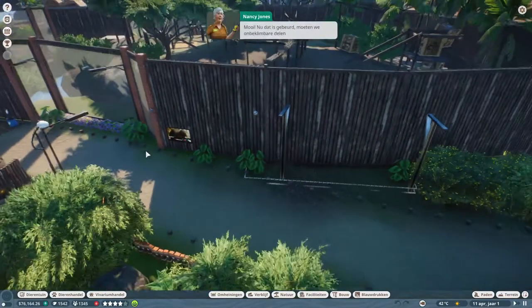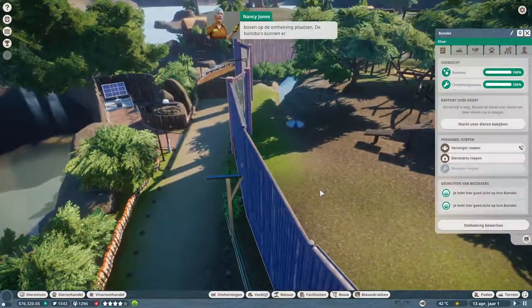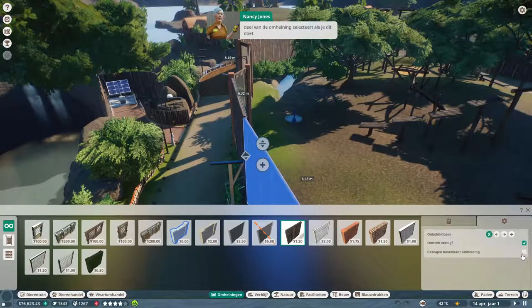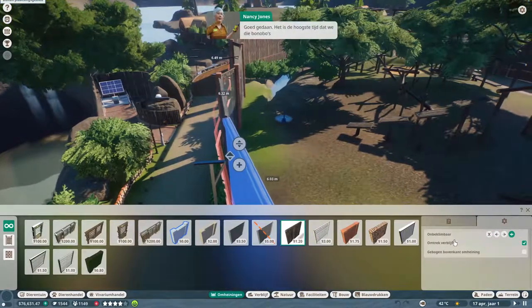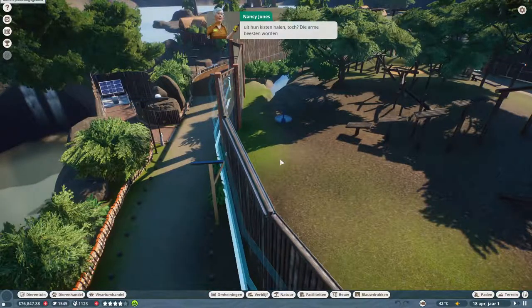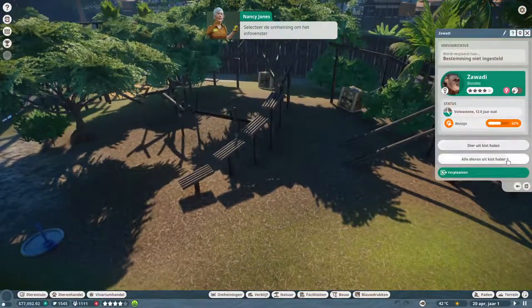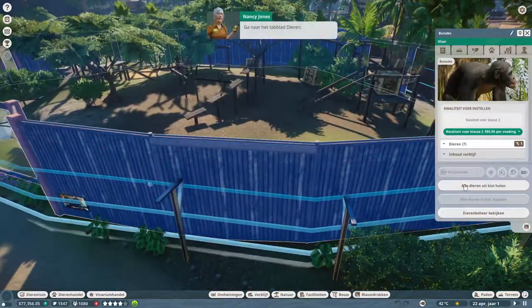Good. Now that we've done that, we need to make sure to add climb-proof barriers to the top. That way the bonobos won't be able to climb out. Just make sure you've got the correct piece of barrier selected when you do that. Nicely done. And I think it's high time we unbox those bonobos, wouldn't you say? The poor mites will get sad if we leave them in there for too long. Select the habitat barrier to bring up the habitat information panel again. And then open the animals tab.